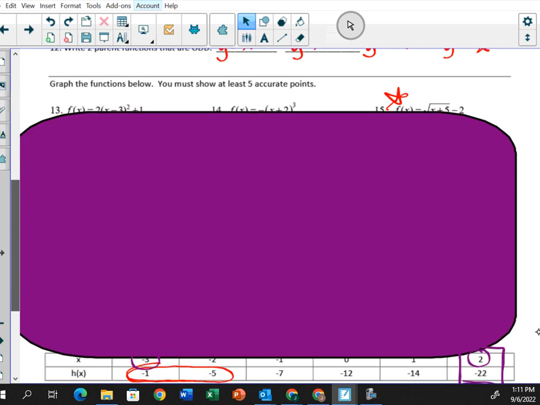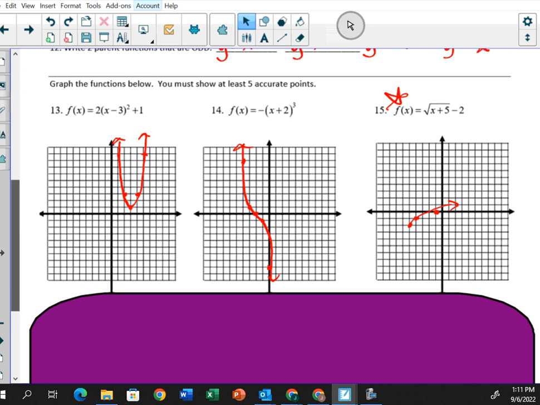Okay, the graphs. Guys, on the one on the right here, the square root one, I should have told you 3 points instead of 5 for that. Since the square root only goes in one direction, graphing 5 points is super annoying, as I'm sure you discovered. Okay, good. Yeah, the 5th one doesn't really fit on there.